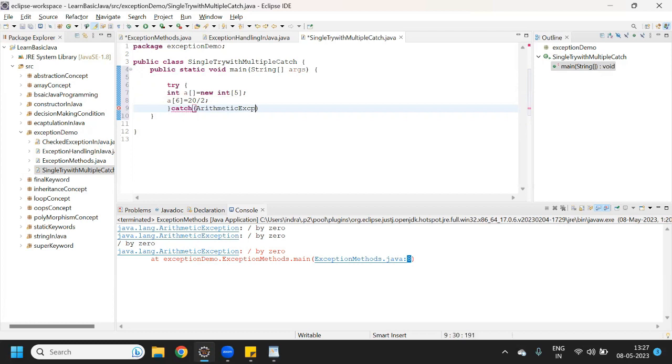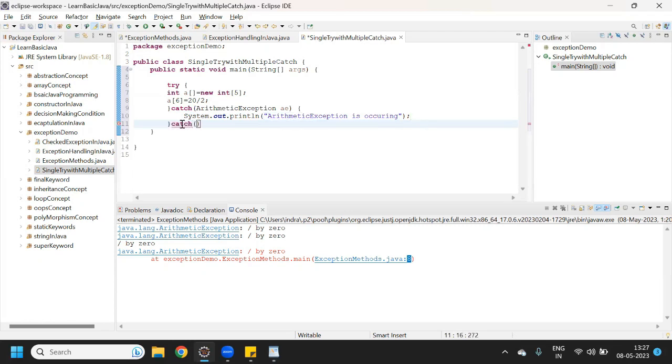ArithmeticException, and here I can print some message with System.out, a meaningful message: arithmetic exception is occurring. Now we can use another catch block.